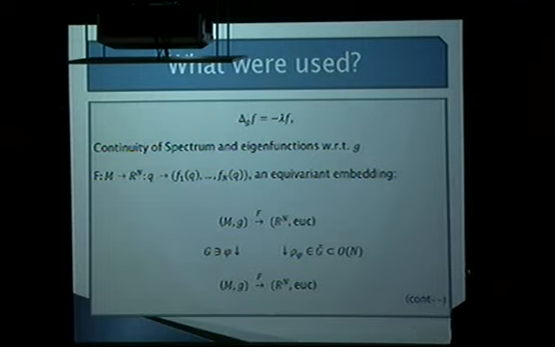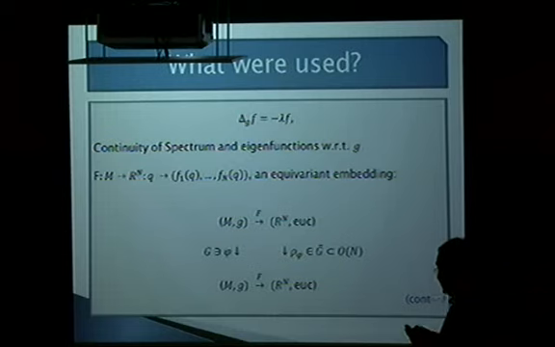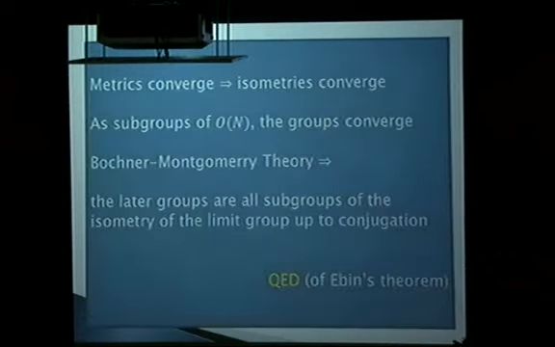The original Ebin theorem was so complicated. It used complicated discussion about Sobolev spaces, so it required C infinity everywhere. But now we can do it with C2, just enough to use Riemannian geometry, at a very low level. The interesting thing about the Laplacian is that the elliptic regularity allows us to carry out all this argument, so there's no high differentiability required in this part. Is this okay? All right, so let me continue.